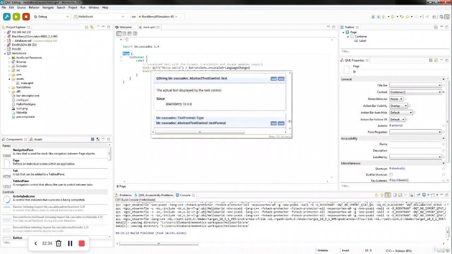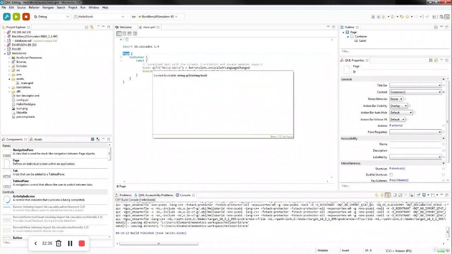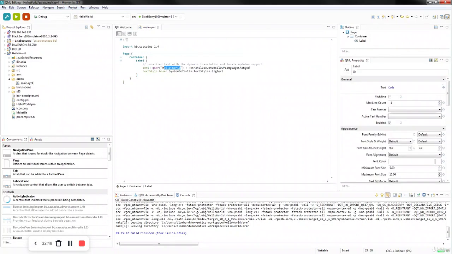In our case, the project was created with a Q string, parenthesis, then you have your quotes, and you have the actual string that you want to output. Keep in mind that this is hard-coded for now, Hello World, but we can create a variable, name it Hello World or anything we want, and just put the variable here without the quotes. After the closing parenthesis, you have a plus and retranslate on locale or language changed. That will be important to you if you want to create localized apps in the future.